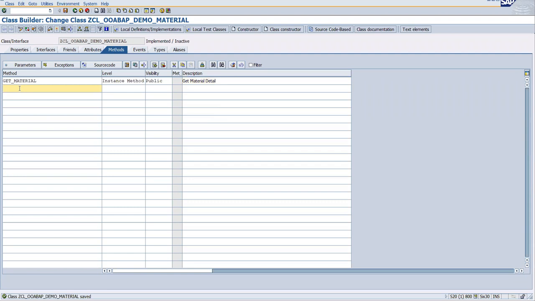So see, for defining the constructor method, it's good practice to use the option you have been given. Just click on this constructor method and automatically that method is going to get populated. Or you can simply type it over here, constructor. That is also fine, but this is what I prefer. Constructor method is always going to be an instance method. There are two types of constructor, as we have just seen. One is the instance constructor and another is the class constructor, right? So this constructor is the instance constructor, meaning it is an instance method, and visibility is by default public. Just save it and check the syntax over here, and we can activate this one.